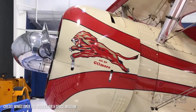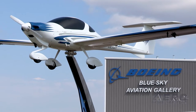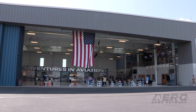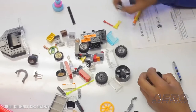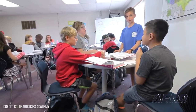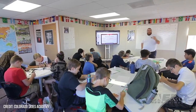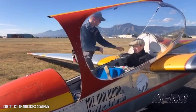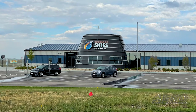The Exploration of Flight Campus is actually a 15-acre campus. The building we're in right now is called the Boeing Blue Sky Hangar — it's where we do our flight operations and flight activity. Right next door on our property is the Colorado Skies Academy, a charter middle school specifically focused on project-based learning to get students excited about the aerospace industry.